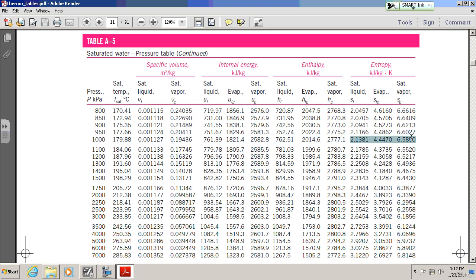Finally, the last 3 columns are something called entropy. It's denoted by the letter S. Entropy has to do with the second law of thermodynamics, and we won't get there for a while. I used to say it'd be spring break, but our spring break's kind of late, the last week of March, so I think we'll be at enthalpy before spring break. We won't touch entropy until we get to the second law, and that'll be a little while. That's kind of how you read your chart.